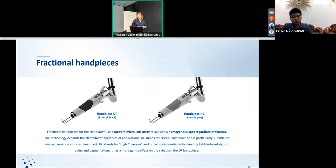So we use a micro lens array, in fact, for that. And so we ensure that we have a really homogeneous spot, and this is not dependent on a loss of fluence. So with the DF, the deep fractional, we can do skin rejuvenation and a scar treatment at the same time. So it's perfect, it goes deep as it says, it's deep fractional. And then we have the high coverage.